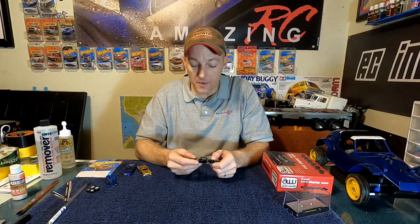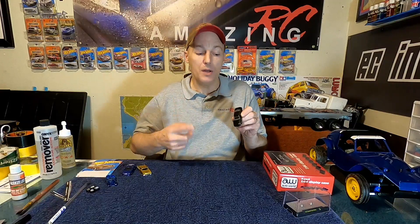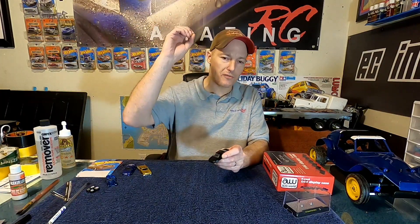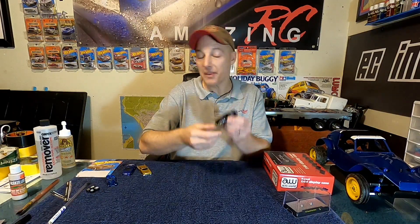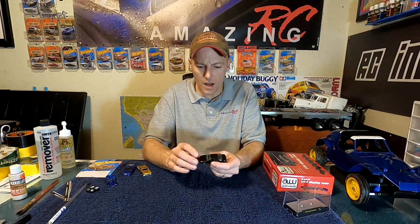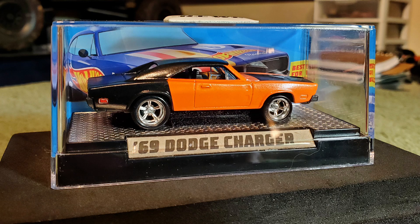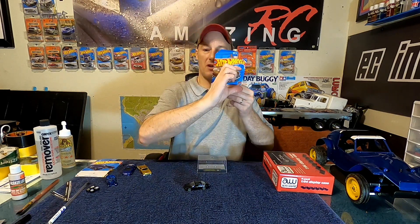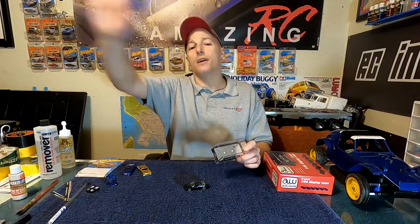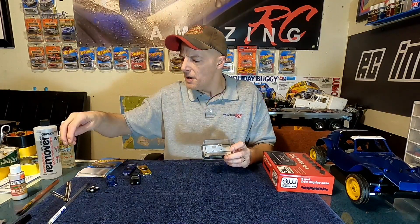I'm going to try not to strip all the paint off this one because he wants matte black with gloss black racing stripes. It's already gloss black, so I'll take the racing stripes off, scuff the rest of the car, matte black the whole thing, then probably clear coat it — I think I'll still get the definition between the gloss black and the matte black. This is going on a display, and it's going to be even cooler than a normal display because he's from Dallas and he wants a Dallas skyline in the back. I'm going to hand-draw the Dallas skyline and put it on the back of the display, so when you look through the car and through the display you'll have that really cool skyline in the background.